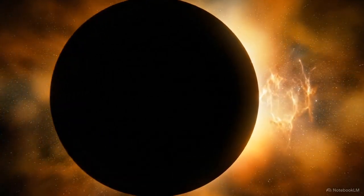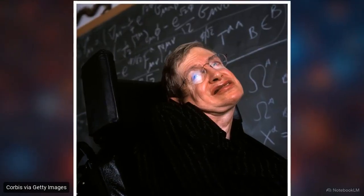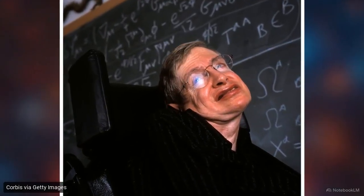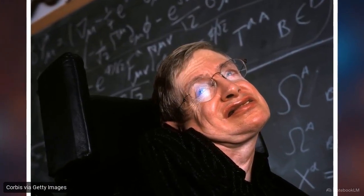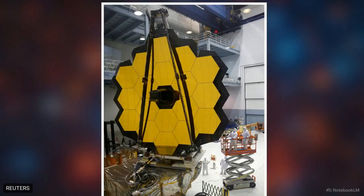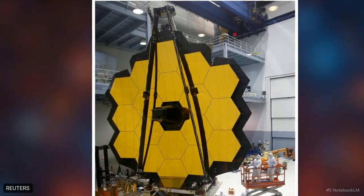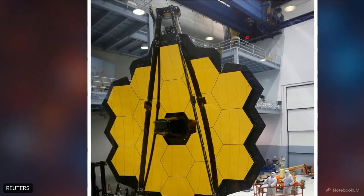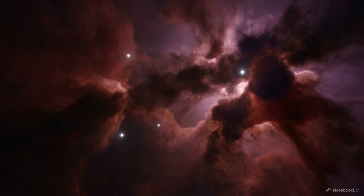It's a physical silhouette backlit by glowing orbiting gas. Decades of chalkboard math and theoretical physics were instantly validated. The boundary of no return was finally a mapped geographic location. Observations from the James Webb Space Telescope are currently forcing a total revisiting of our timeline for the early universe. Researchers found a supermassive body known as QSO-1 with an estimated mass of 50 million suns, existing when the universe was only a few 100 million years old.